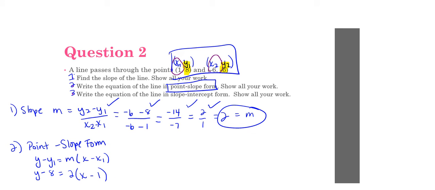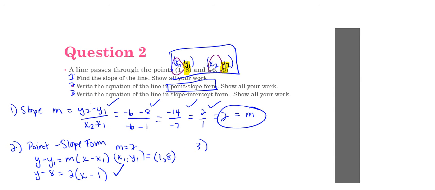So x minus 1. It just asked me to write the equation in point-slope form. It is in point-slope form. I am done. There's nothing left to do. And if you wanted to, you could just show what you used. So m is 2, and my x1 and my y1, what I used was 1 and 8. Okay? And if you wanted to use the second point that was given, (-6, -6), you could have done that, and that would have been fine.